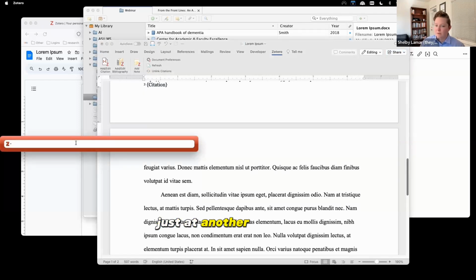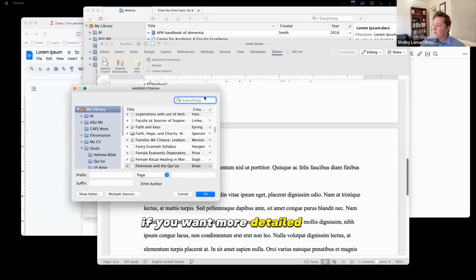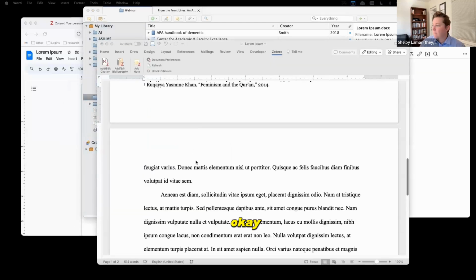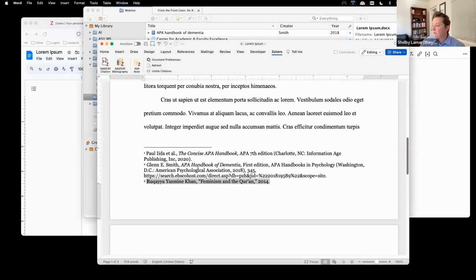Let's just add another one. There's also a classic view if you want a more detailed version when you're looking at this. Okay. There we go.